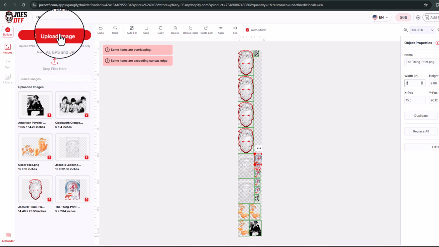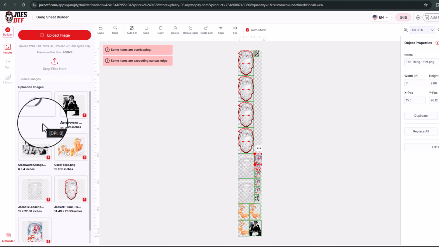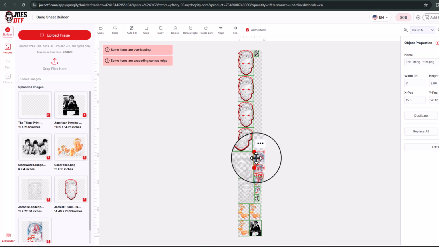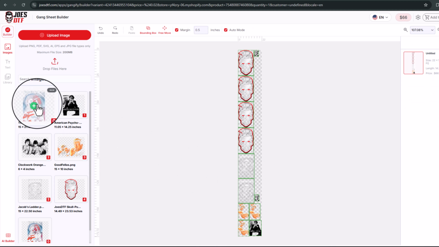What you can do is go back. You can take that artwork, readjust it, make sure that the DPI and the quality is as high as you can get. If you're not comfortable with the bad, I understand that that doesn't really bode well with people. Make the adjustment, go back, and when you have the adjusted file, you can go in and simply upload it into the gang sheet. It's going to generate on the side, and then you're going to remove the other ones, the ones obviously you're not going to want in your gang sheet. You don't have to adjust anything. Just delete what you don't want and then start adding what you do want.